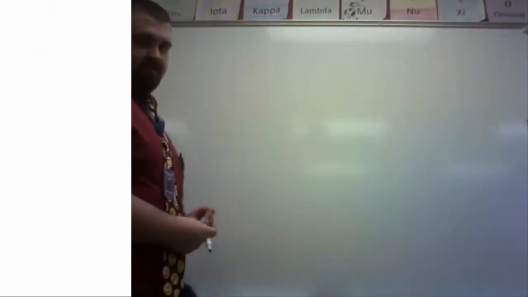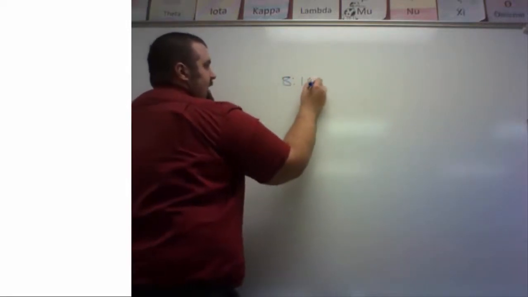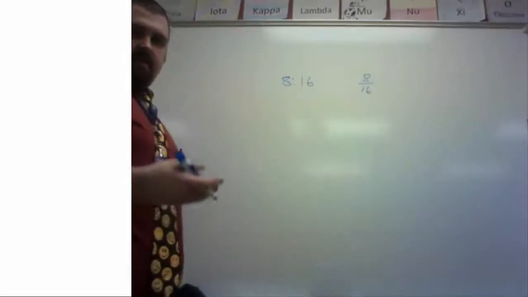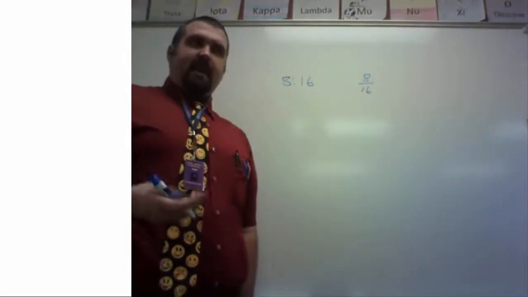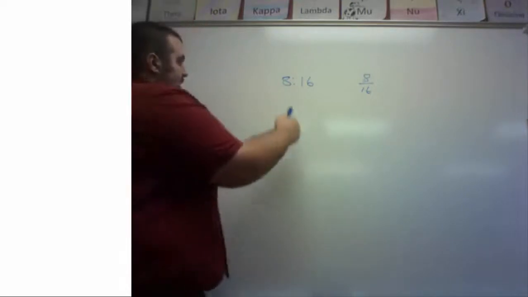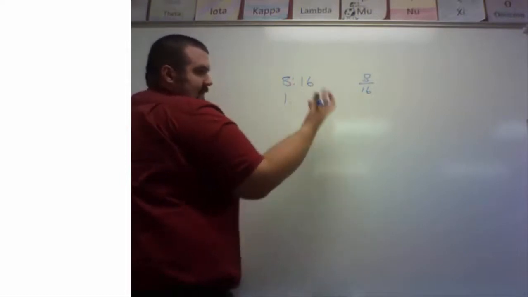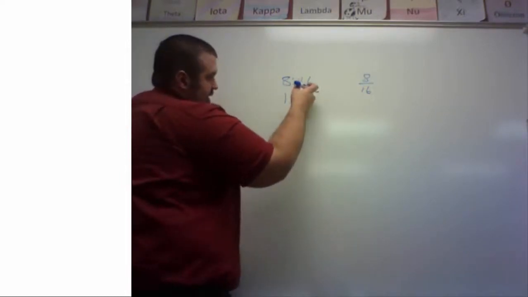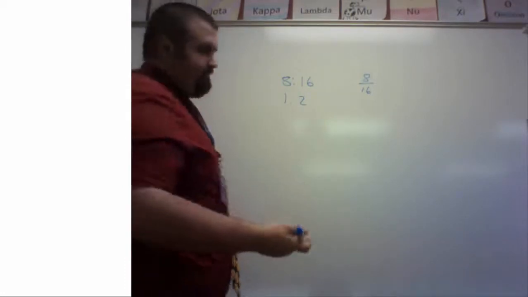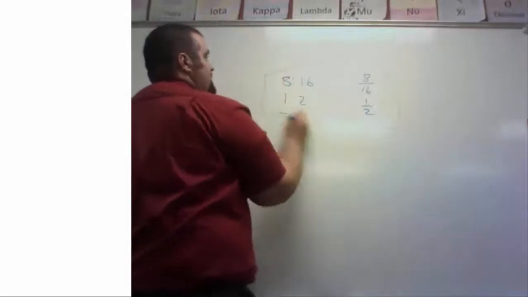Quick example. So, if I have 8 to 16 here, I could also write it this way, 8 to 16. Either way works. Well, 8 is a multiple of 8. 16 is a multiple of 8. If I divide this number and this number both by 8, I get 1. 8 divided by 8 is 1. 16 divided by 8 is 2. This ratio of 1 to 2 works. Same thing over here, it's 1 to 2. That was the first example.